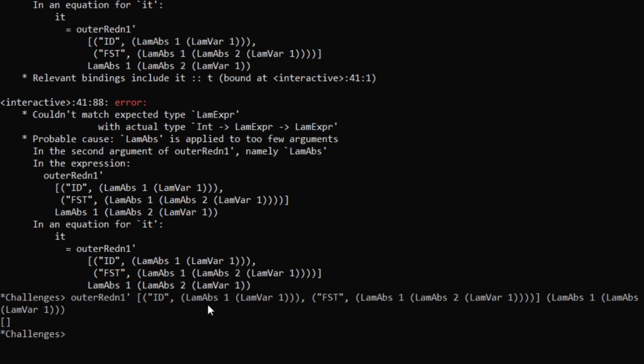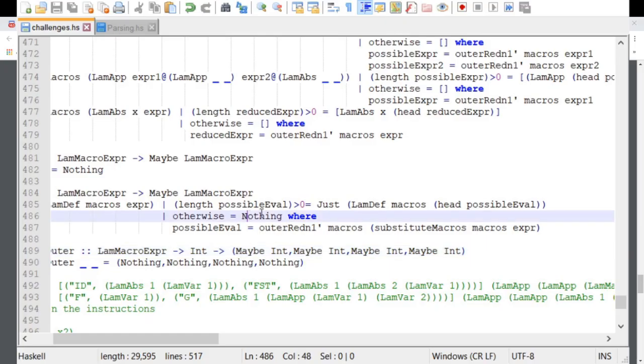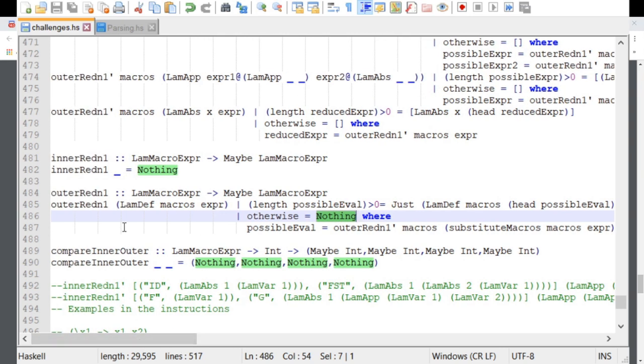I see the problem. Yeah. So what I want in this otherwise is not to return nothing, but to return just this. Just this. Right. There you go. See if that one works then.